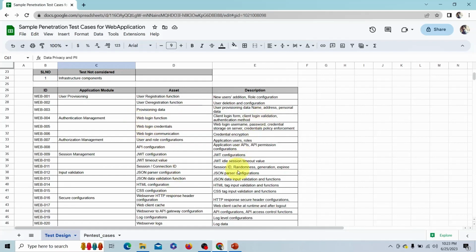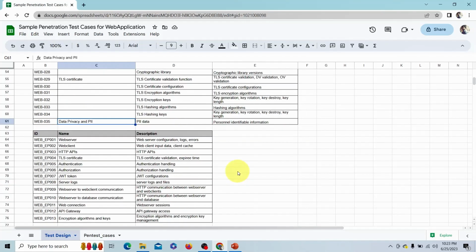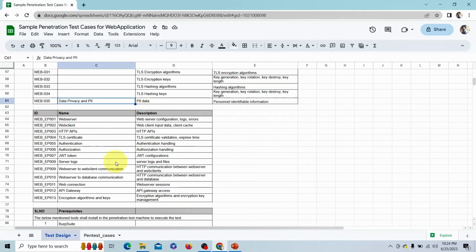Once the assets are identified, then we need to identify the attack entry points. Assume that the web server is one of the entry points, where attackers may exploit a vulnerability, right? The web client is also one of the entry points for attackers.